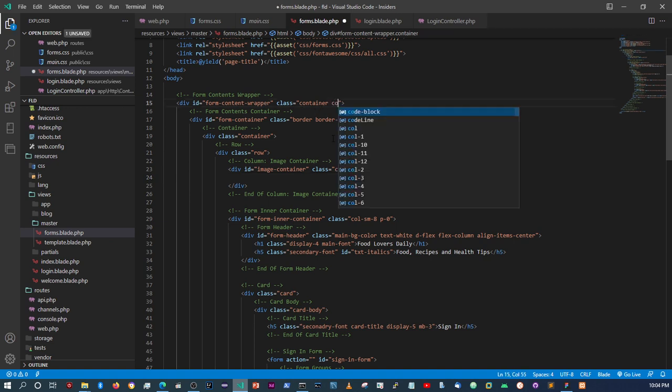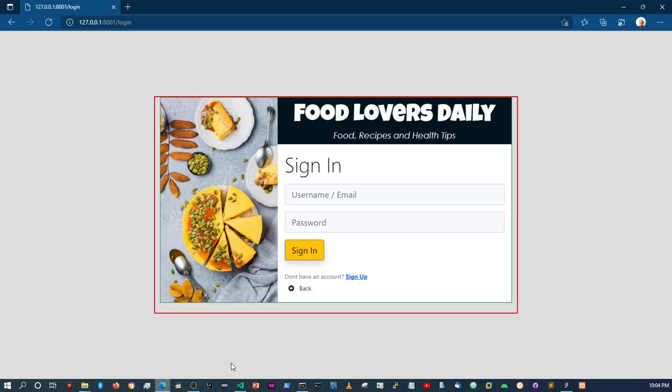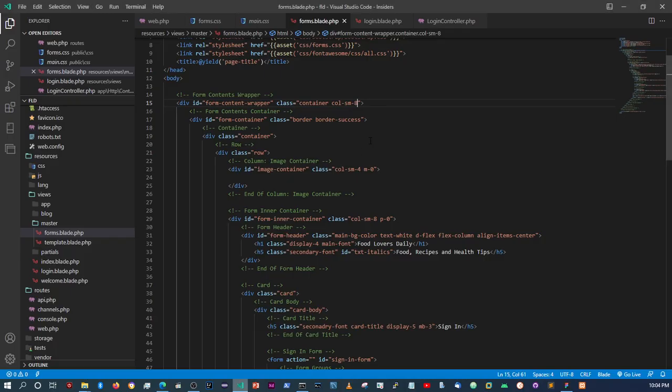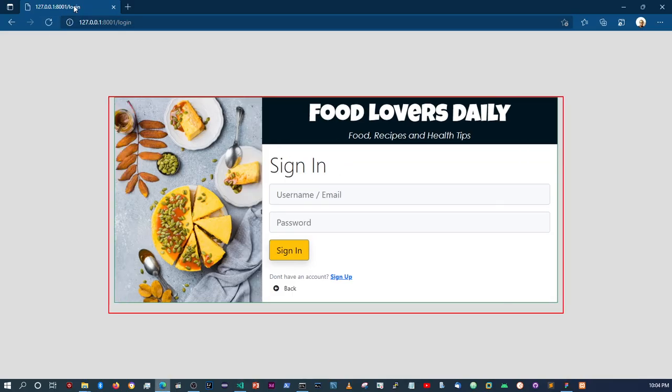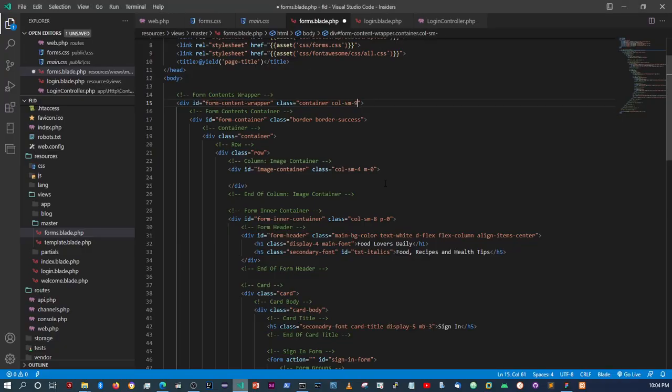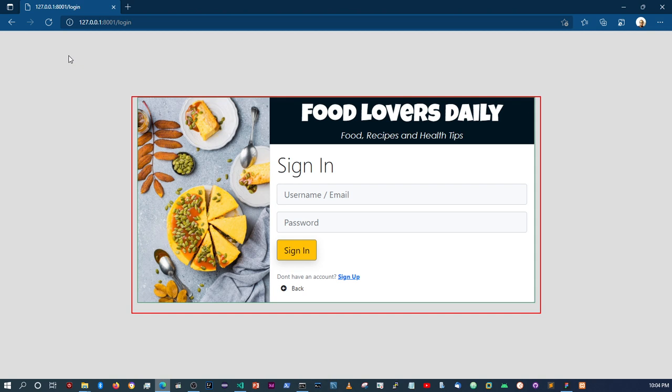Okay, just want to see something. 8. Oh, okay. So that at least affected it. So let's give it about 10 columns. Hmm. I think that's fine. I don't know about you guys, but I think that's a little bit better. Let me see.